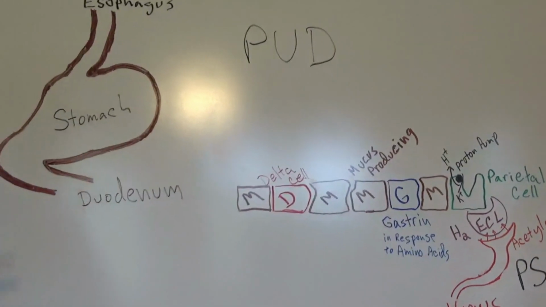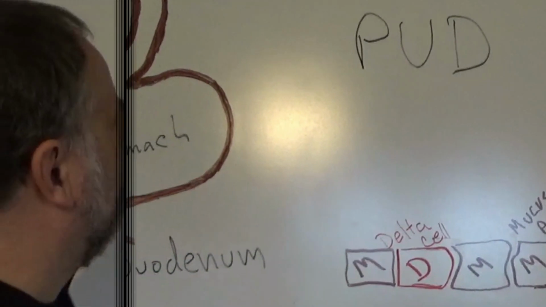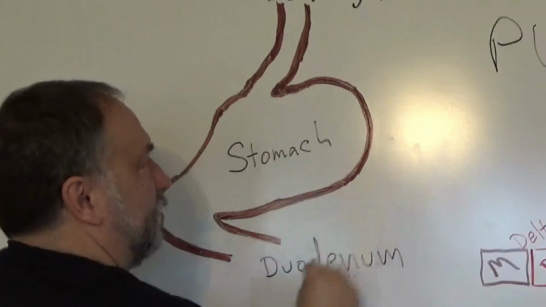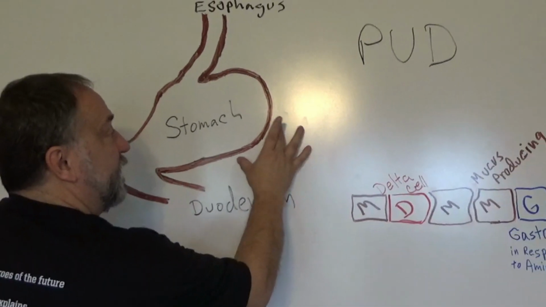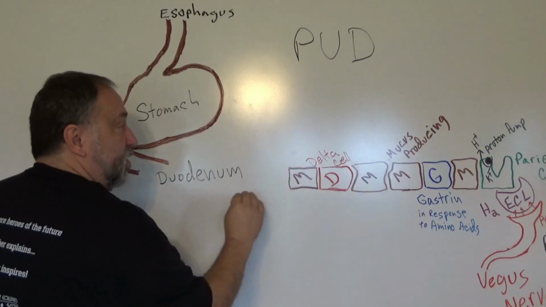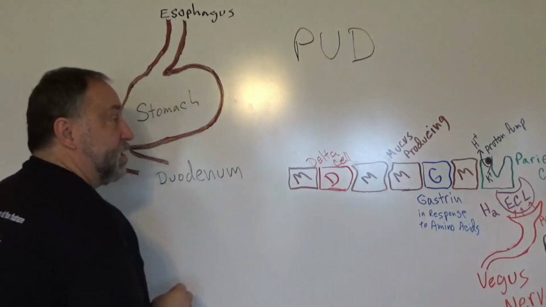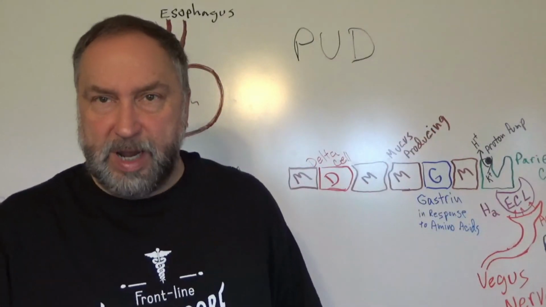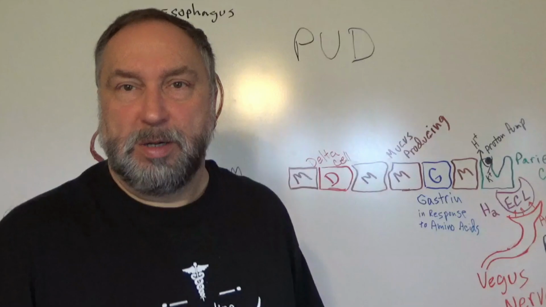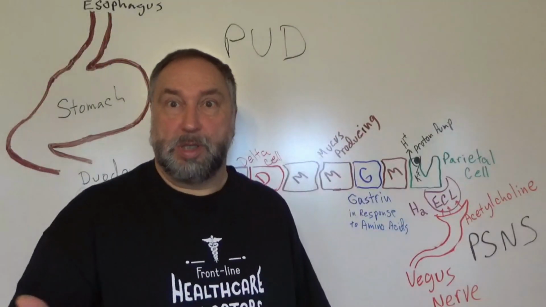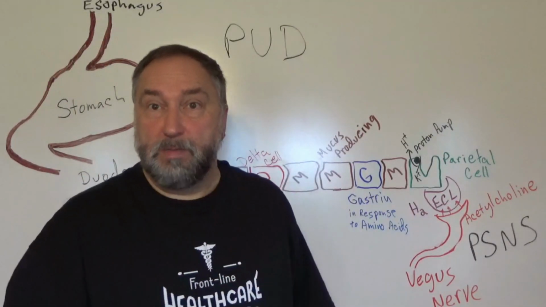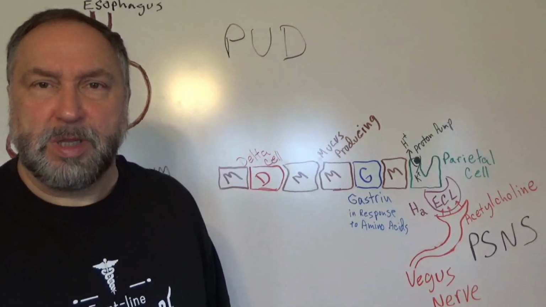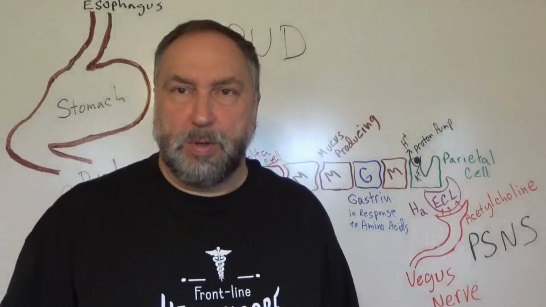You can see the stomach here. It comes down with the esophagus, comes into the stomach here, and then goes out the duodenum. Let's imagine that I take a little piece of this lining and throw it over here so that we can look at some of the different cells that do the work of creating the acid in our stomach, and actually not just the acid, but the mucus, the protective lining of the stomach. You need to talk about those things in order to understand peptic ulcer disease.